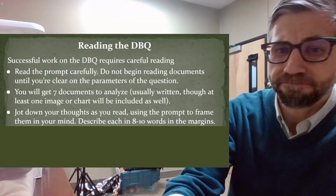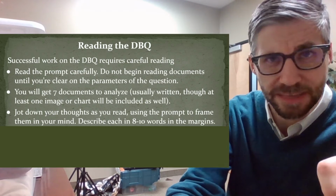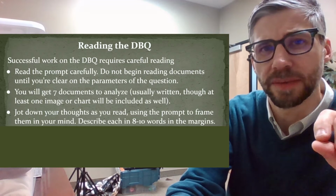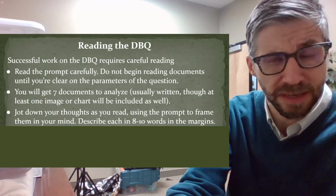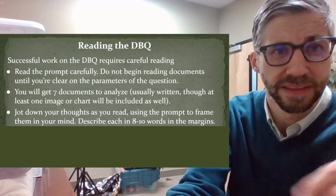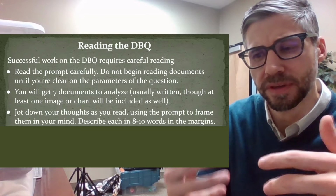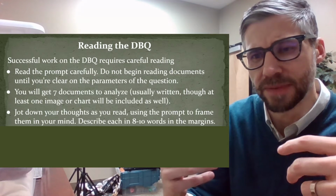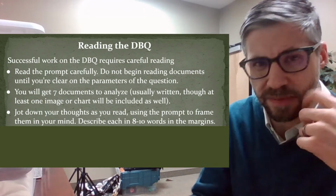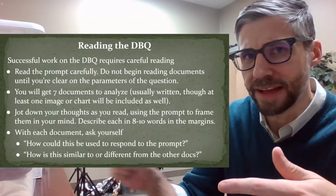So you'll sit down, you read the prompt carefully, then you read the 7 documents. Normally all the documents or almost all the documents will be a bit of text, about a paragraph. And then you might have one that's a photograph or a chart or something like that. As you're reading each one, you'll ask yourself, okay, what does this document have to say about the prompt? How does this document relate to the prompt? You don't want to have to keep rereading those documents.